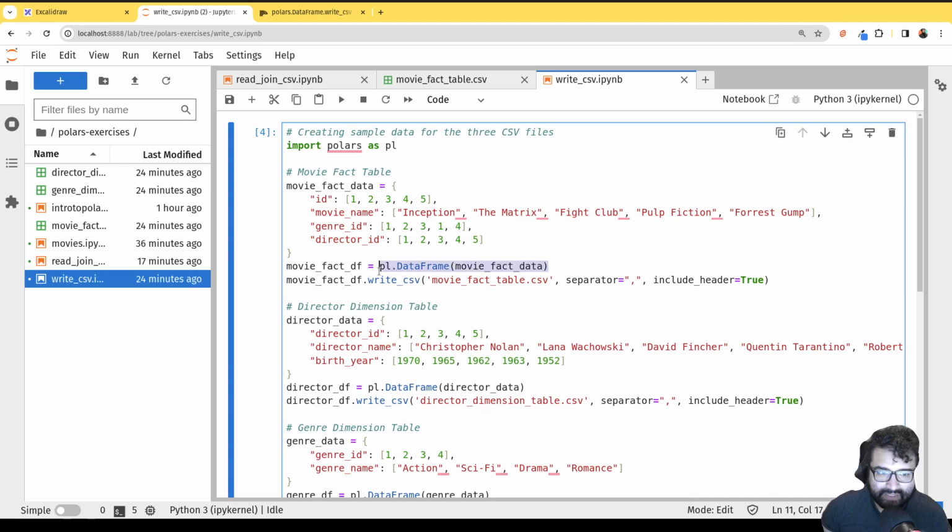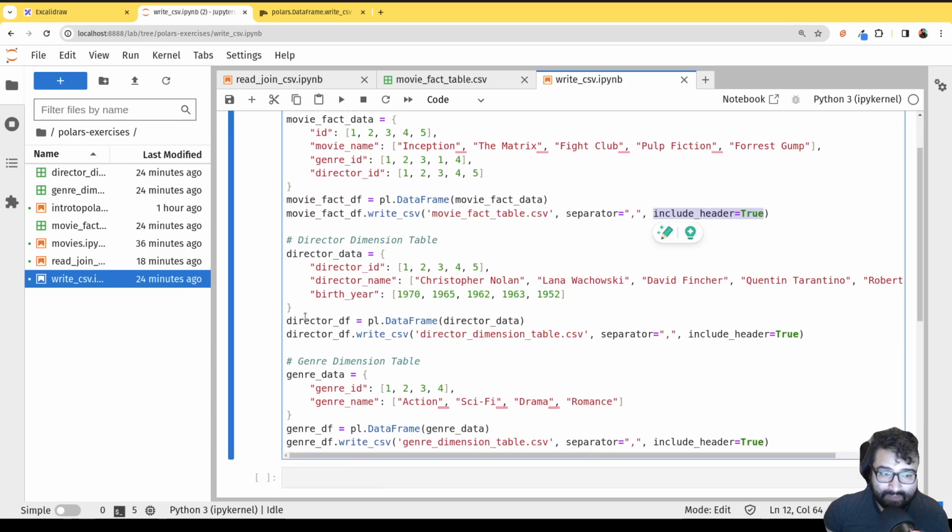So we generate a data frame from that data set, and then we write it to a CSV file. This write CSV is just a method of the data frame object, and then we can specify the name of the file we want to write it to, how it should be separated, in case you want tabs, because some people like tab separated values, TSVs, and then whether you want that header column.